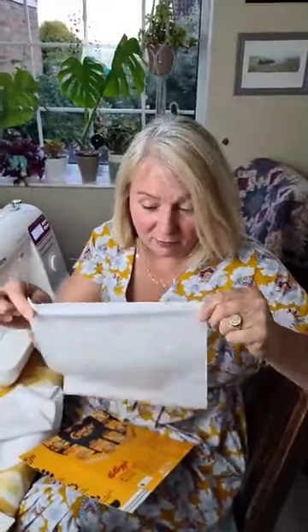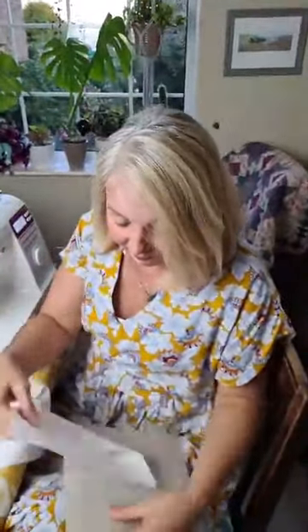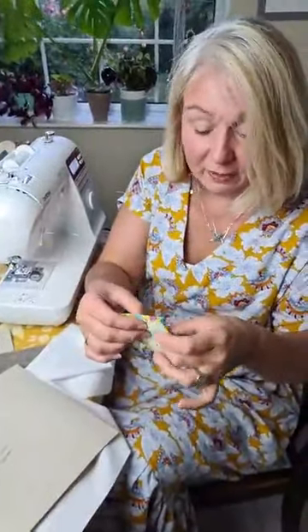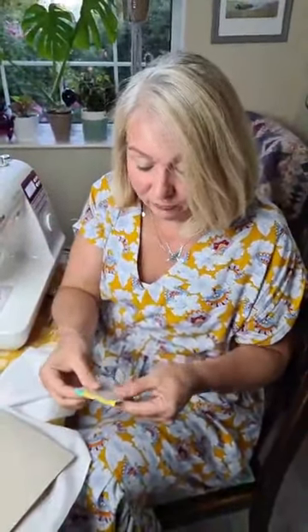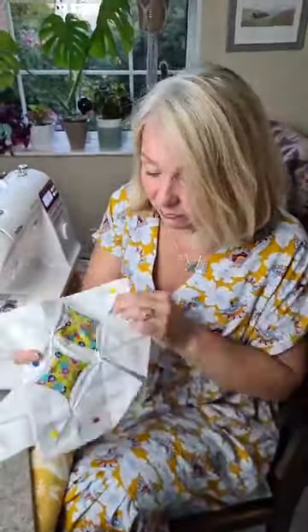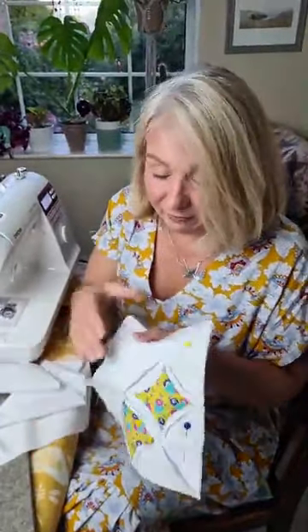To recap the dimensions: it's a 10-inch square of background, a 9-inch square of card — you use that to press all the edges over. Then it's a 3-inch square of colour, and a 2-and-a-half-inch square of card in the middle to fold everything over. And that's what you end up with — cathedral windows. Have fun with it — it'd be nice to see something other than a white background.